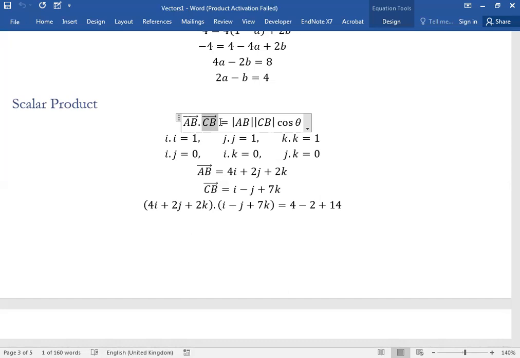If I want to find an angle at any particular point, I must make sure that I take the two vectors either approaching the point or going away from the point. If I'm finding the angle at B and I'm taking AB, A is approaching the point B, so the other vector I'll take is CB. Then I'll get the actual angle at B of ABC. If points are not given and the question says find the angle between two vectors, then there is no issue. Is this clear, class?